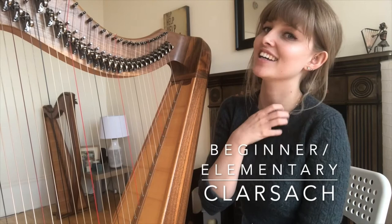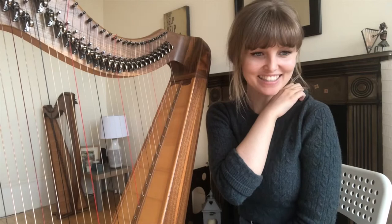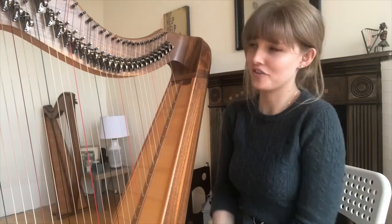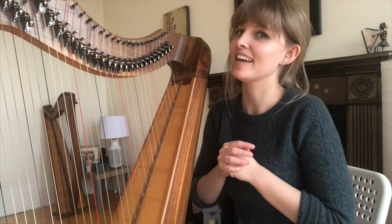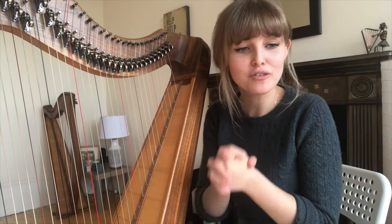I hope you've been enjoying all your other lessons with your other instruments so far, and I've been enjoying learning the tune that we've been playing. So we've been learning Carnet of Onach, which is the slow song about people sailing from Islay to Arran, and they're very, very excited about it. So we have done both parts, the A part and the B part, right hand melody, and we have done the left hand as well, and put it together very quickly at the end of the last lesson. So I think today we're going to start with doing a bit of a recap of the song.